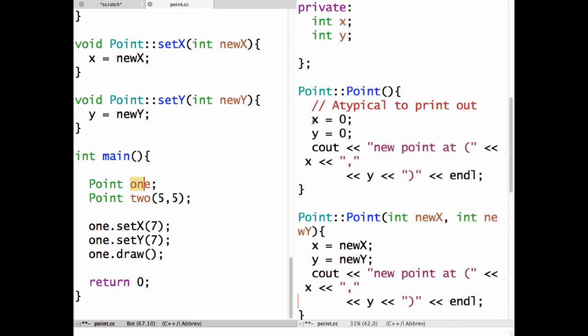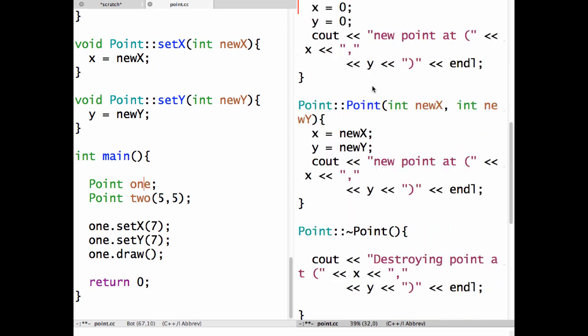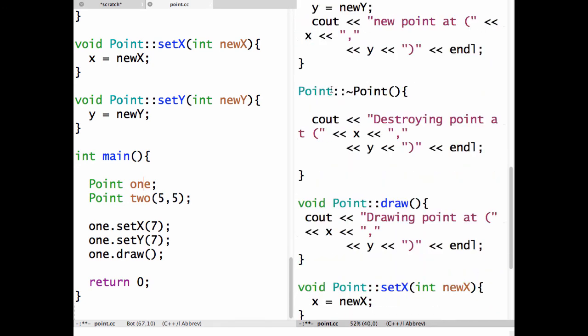We go, we see if there's a destructor. There is. There's only one. We won't talk about overloading destructors because that gets wacky, okay? If it's even possible. And all this does is tell you which one it's printing out. So it says destroying point at x comma y, and the first one's going to be 2, which is 5 comma 5. And the second one's going to be 1. It says 7 comma 7, and then the program's done.